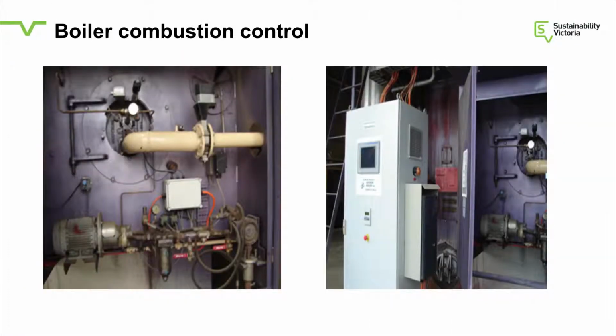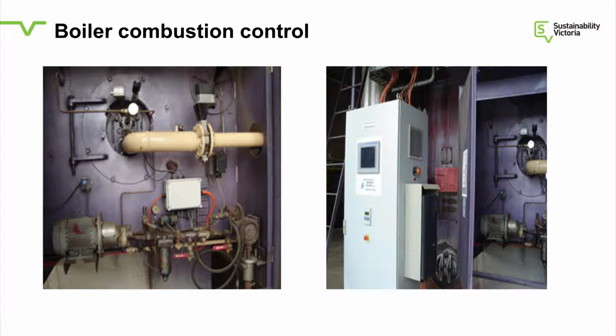Okay, so what's a typical boiler control? This photo here basically shows you a modern gas burner on a boiler. I guess over the last 15 years or so, people have gone from very basic burner control, which basically controls the air and the gas so that you get combustion, to more sophisticated control systems that look at the actual oxygen levels in the exhaust and adjust the air-fuel ratio to minimise that excess air. The photo there just shows you a common one. That's the LMV 52, which is used on many boilers in Victoria.